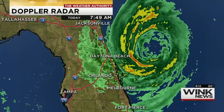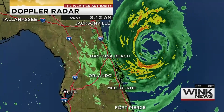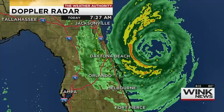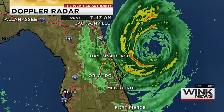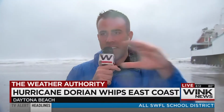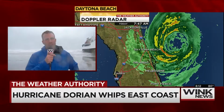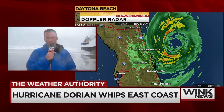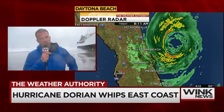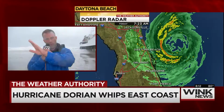Now, what you also notice is that rain shield starting to come in from the Atlantic, and that's when I really start to expect our winds to increase, and that could go up 5, 10, even 20 miles per hour. But I was also tracking Hurricane Matthew a few years ago, got hit by that one along the East Coast, and so far Dorian has not stacked up to that extent. So it's been lower, and that's why I haven't had any significant damage here in Daytona Beach. We've had some wind gusts, 45 to 55 miles per hour, so tropical storm force gusts. As far as storm surge goes, about 1 to 2 feet, around the Halifax River, which is a few miles inland and to the left here.